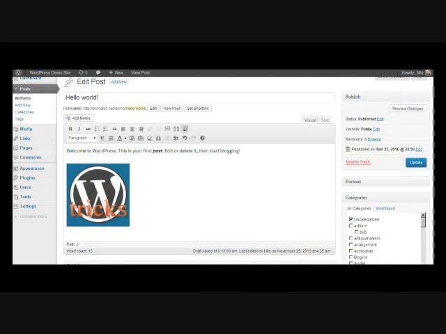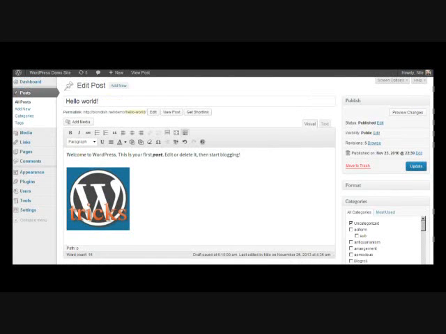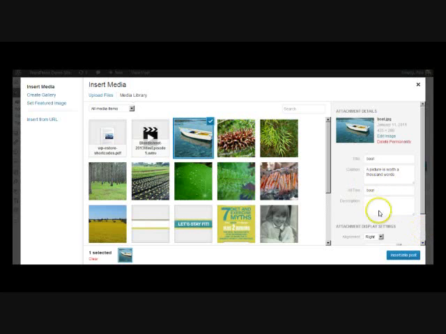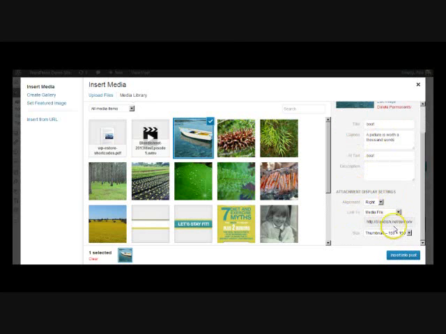So this is kind of what's on the post. The next would be the media library. It kind of hooks in with this. If you click this button right here, it will bring up your media library where you can insert these files into that post by just selecting it, and then you can adjust these areas, whether you want it to align right or link to it or anything else, and you can insert it in.